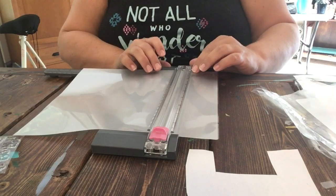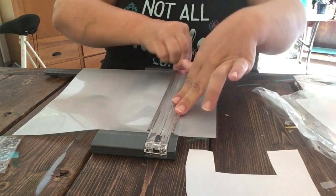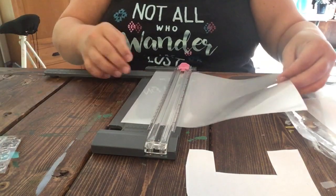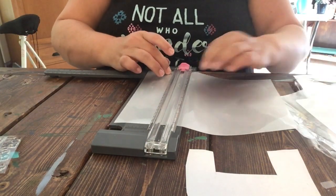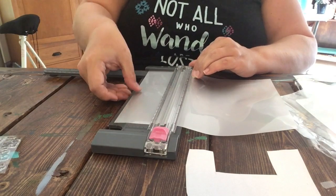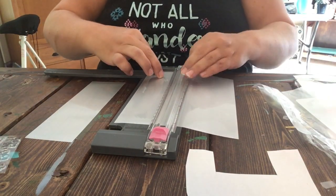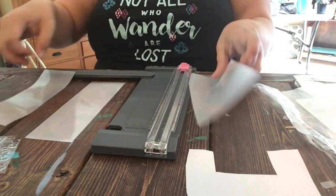So what you're trying to do is create the outside of a bookmark that you can slide that piece of paper that we made into. So I would usually add 1/4 inch on each side, on all sides of the paper bookmark that you measured out that you want to make. You can do it either way.